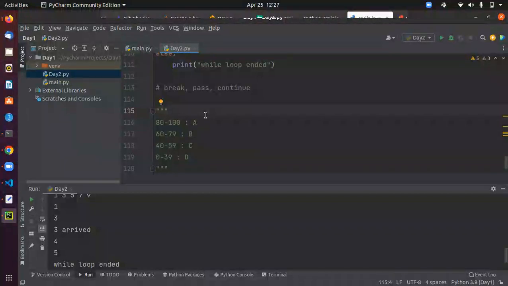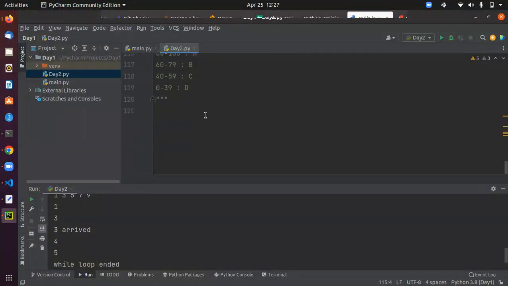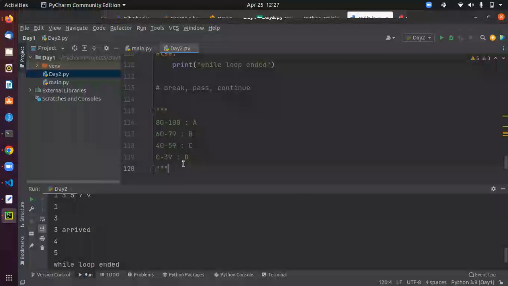Then for loop. Using the range function, iterate from 1 to 30 and print the numbers which are divisible by 2. Using the range function, take numbers from 1 to 30 and print those numbers which are divisible by 2. Now you can use the step argument, but do it without using step. You can write 2, or 3 also, like divisible by anything.